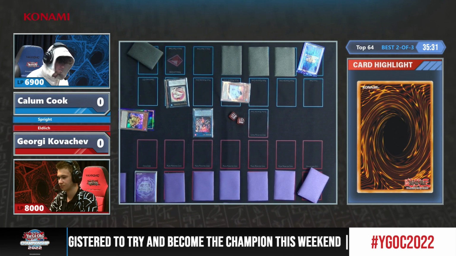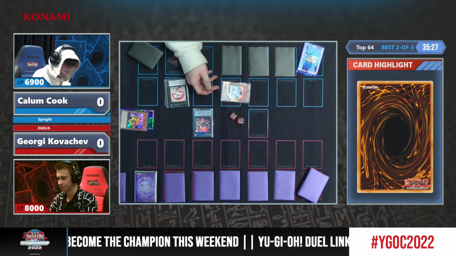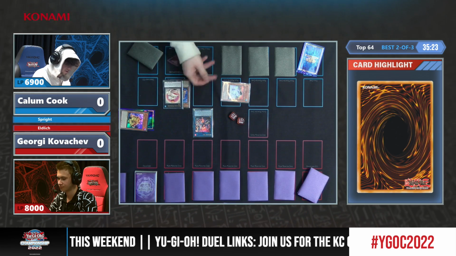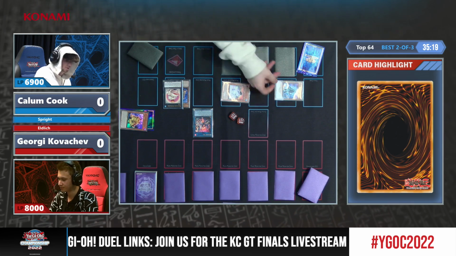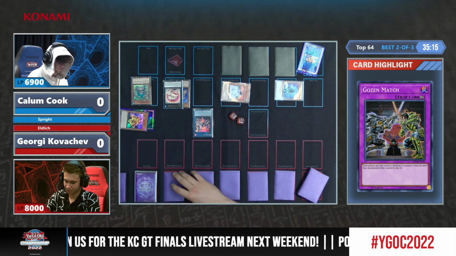But Callum still at the end of the main phase, of course, can reborn something here with Sprite Elf. It cannot be an Exceed monster because there are no monsters on the side of Georgi, of course. But apart from that, he can choose whatever he wants. And of course he can go for the Sprite Blue. And Sprite Blue now is able to search him more engine.